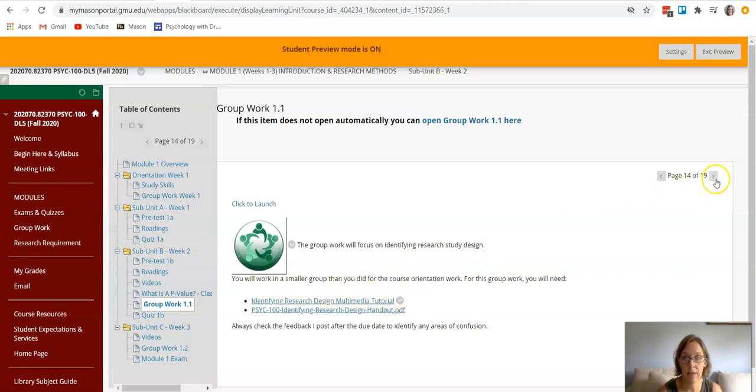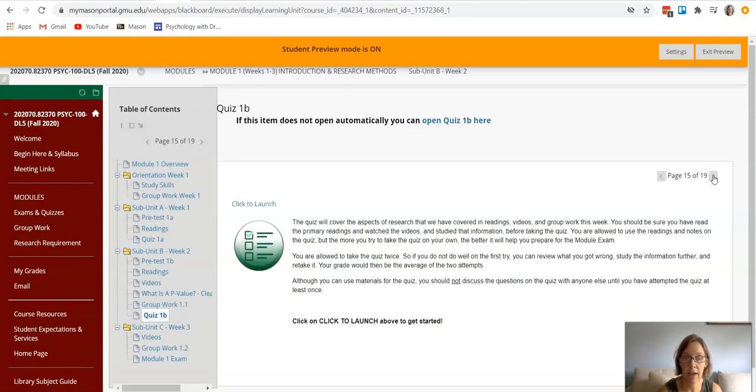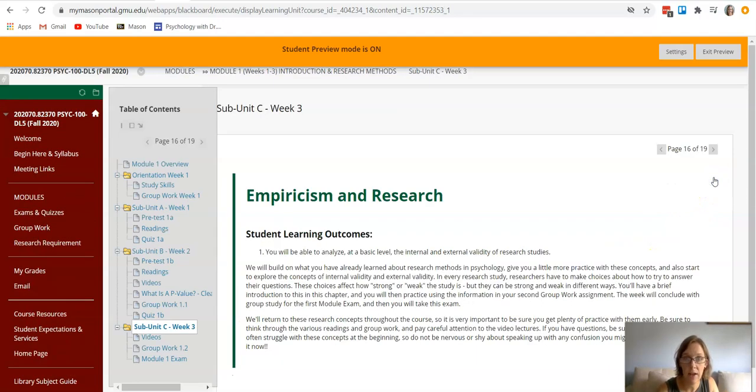Okay, so then you just click through, and then after you do your group work, you come back to Blackboard, and you've got your quiz that's due Tuesday night, and you have your next unit, okay? Now tomorrow morning, listed here in subunit B is going to be the feedback for group 1.